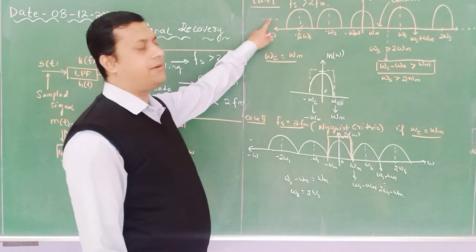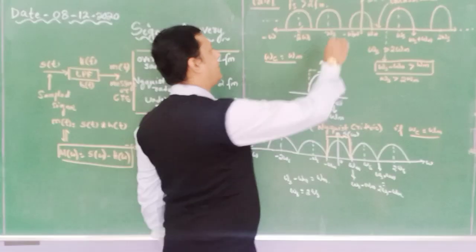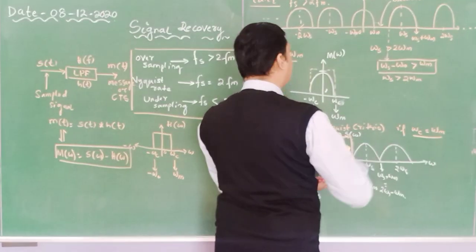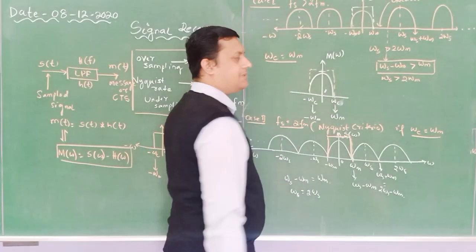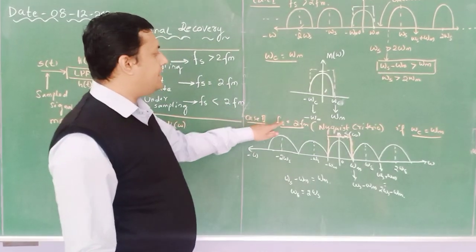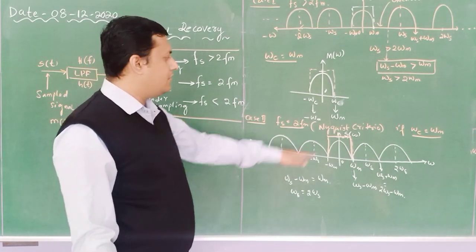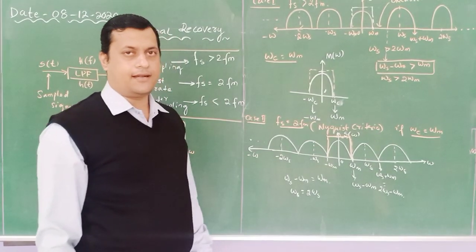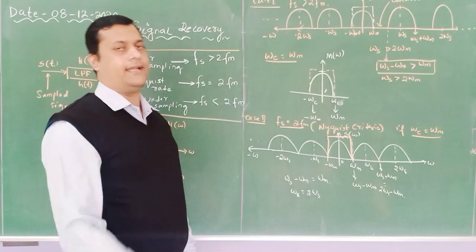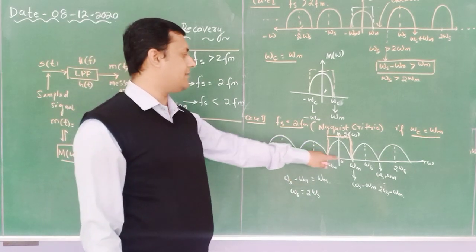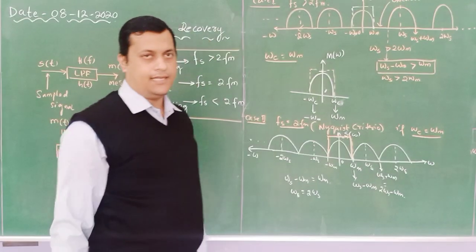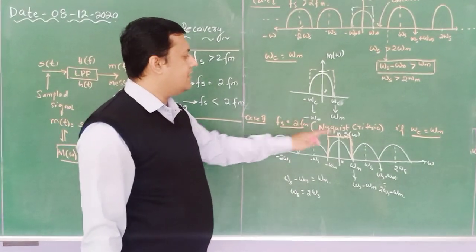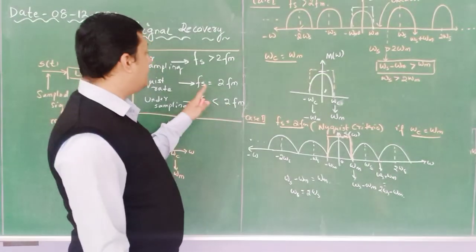If oversampling is satisfied, it can extract the modulating signal, if it is band limited to omega c and omega m. If it is the Nyquist rate also, the information can be extracted without considering the next part, because the end points just touch the other one, so it will only extract the modulating signal. So this is the second case. And the third case is what?